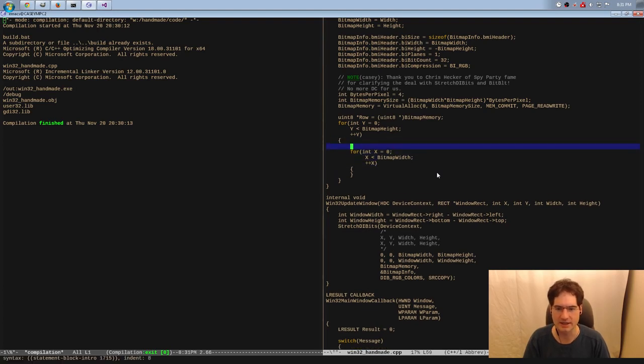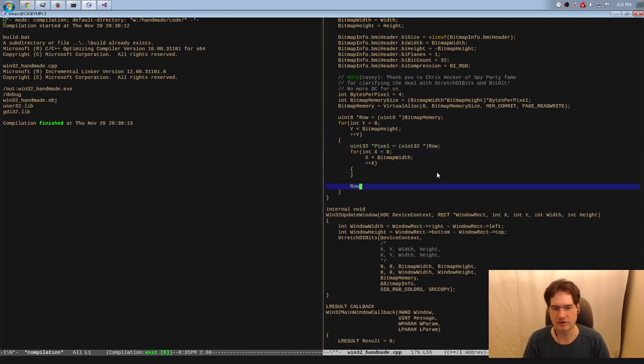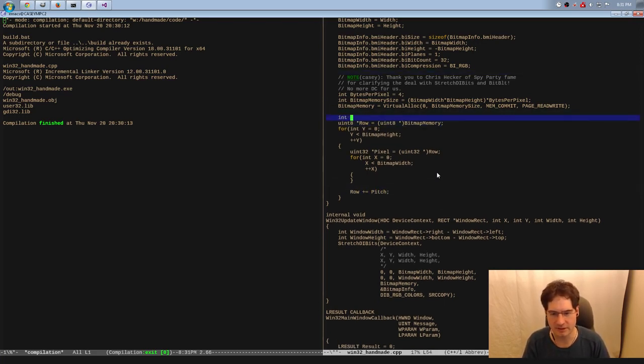But once we get in here, we can cast it to what we're actually looking at. And that is a 32-bit integer for going pixel by pixel. So basically what I will do is cast my row pointer here to that. And then at the end of each of these iterations, I will increment the row pointer by that pitch, which is the amount we're going to do to move it. And of course, the pitch is the difference between a row and the next row. That is basically just going to be the width times the size of the pixel, right?